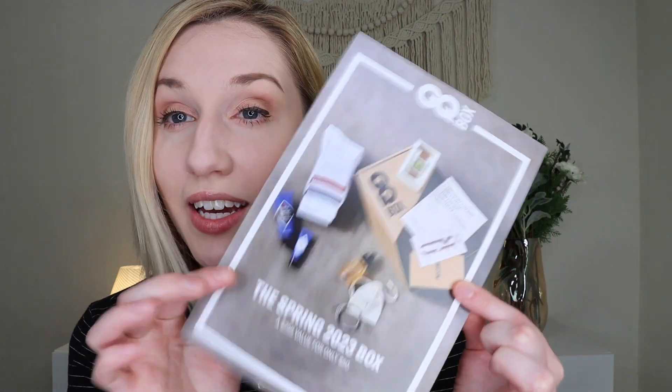I'm super happy you're here with me today unboxing this GQ box. I've seen some spoilers and I'm actually kind of excited about what's inside. This is what the box looks like, and when you open it up, it says: 'At GQ, we are constantly on the hunt for the best in grooming, fashion, lifestyle, and tech.' You do get a little pamphlet that goes over everything inside the spring box. It's a $258 value for $50. There's also a note from the editors — they mention it's a great time to hit the reset button and consider new gear as the Mercury climbs. Let's just dive in.